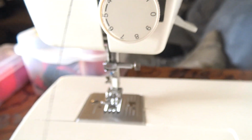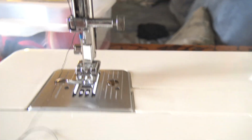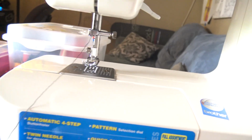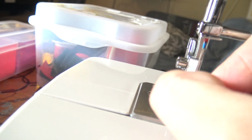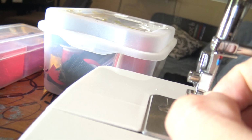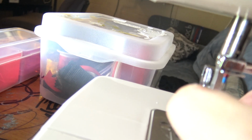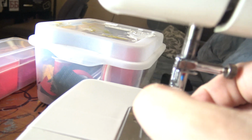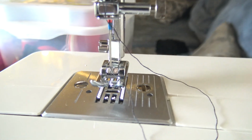And then the last thing you do is put, there's sometimes a little thread holder, put it in there. You don't have to do that. People recommend it just because it guides the thread a little better. I just snipped the thread. And if I can't do this, I'm gonna cut it and we're gonna thread the lower one, because I need two hands to put this thread through the needle hole. But basically all you gotta do is put your thread through the needle after that. So I'm gonna cut it.